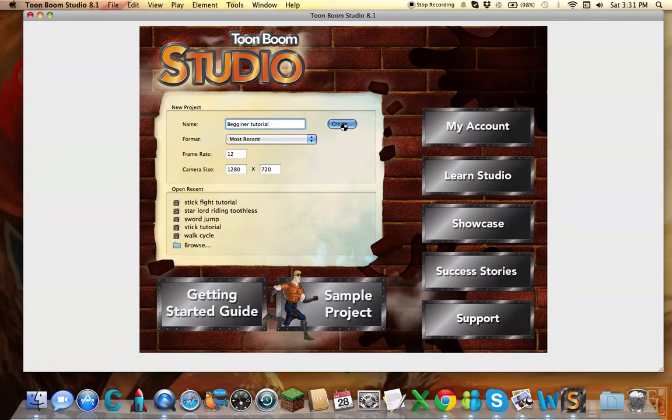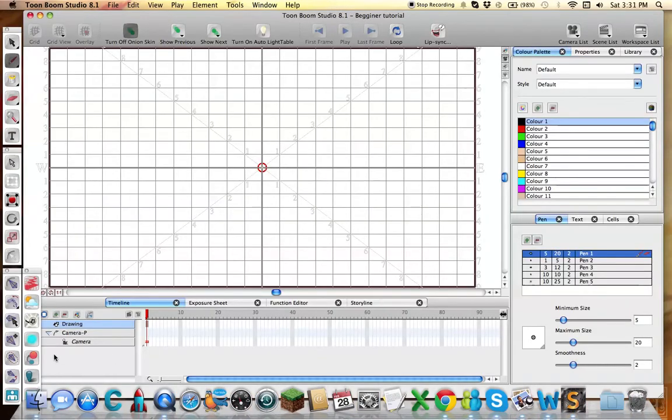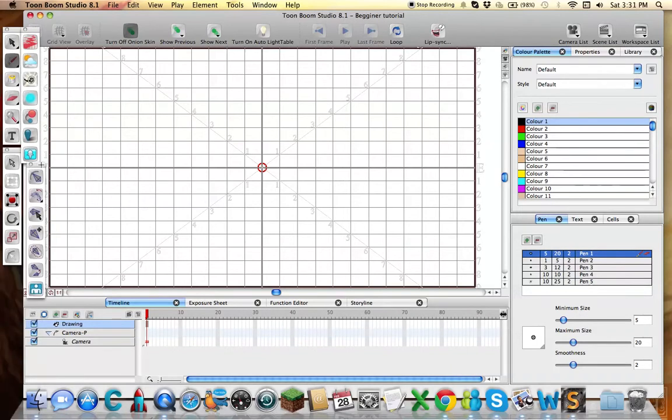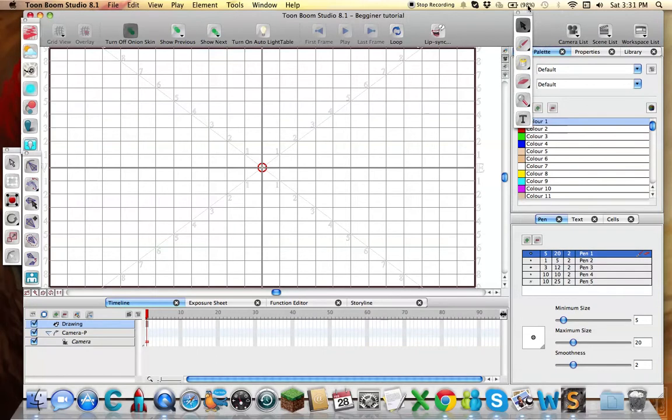There. Here we go. Create. Load. Okay. As you can see, I have my tools in a kind of odd way. Here we go. Now, have you ever wondered what all these things are? It may look somewhat little, but if you look, so many tools. Okay, let's get started with our first bar of tools.